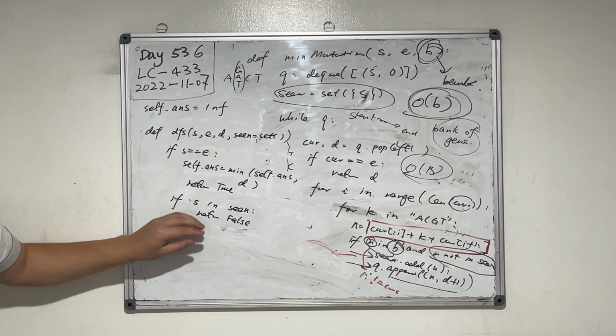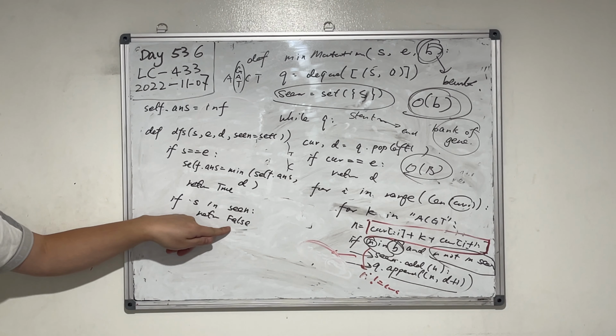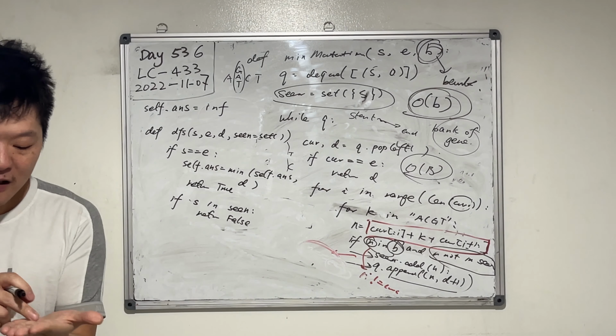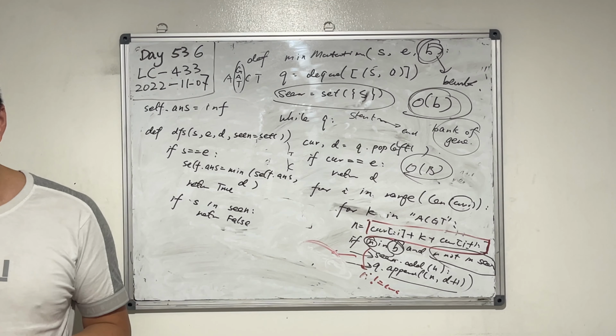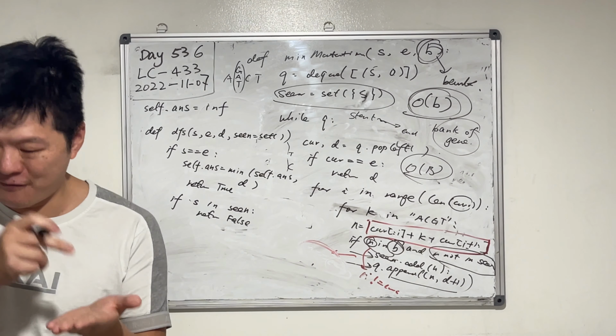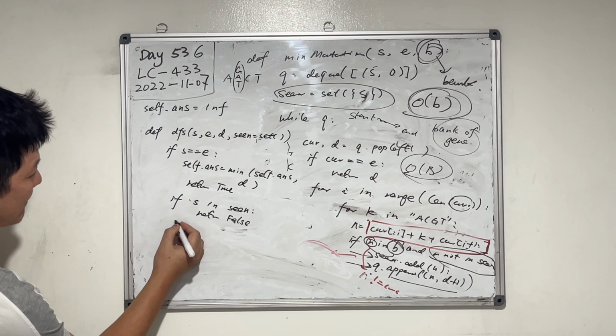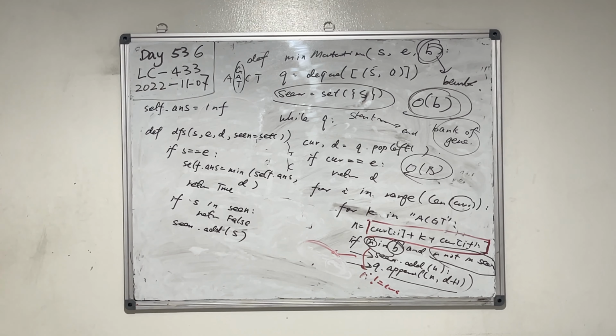Every time we check if the thing is in the hash set, if it's visited before, then we return. You look at the things in the notebook. If it's not there, what do you want to do next? Cross out, to mark it down. So I put a 1 here because I have visited it now. So here, seen.add(s).